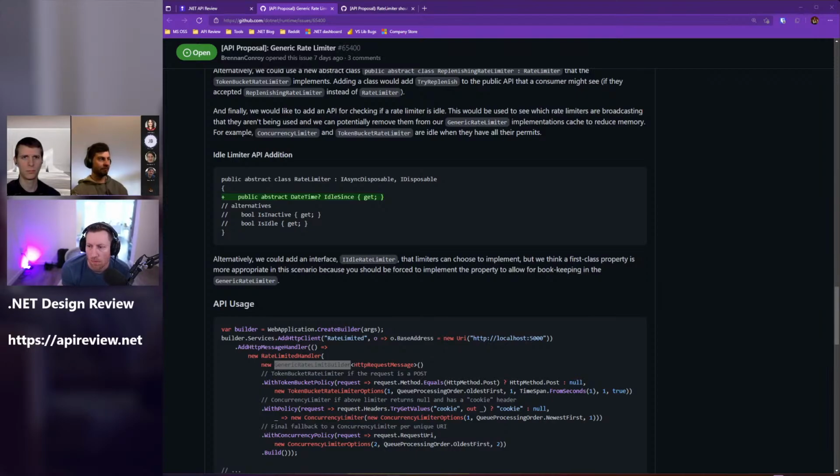Now, granted, actually, no, you could, if you really cared and you really wanted it to be correct, then you would build the TimeSpan property based on a stopwatch that you created when you did the thing, so that NTP didn't adjust your values. Yep. Because returning a DateTime of when you were idle is subject to NTP errors.